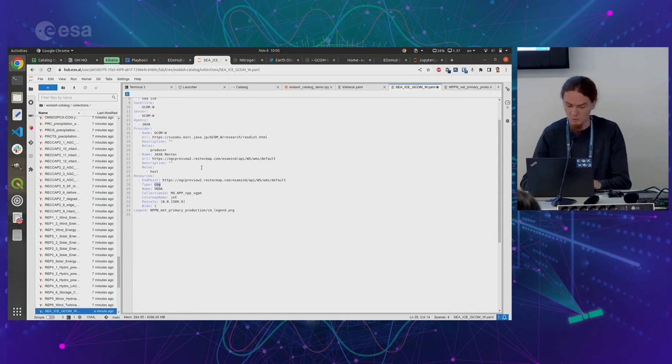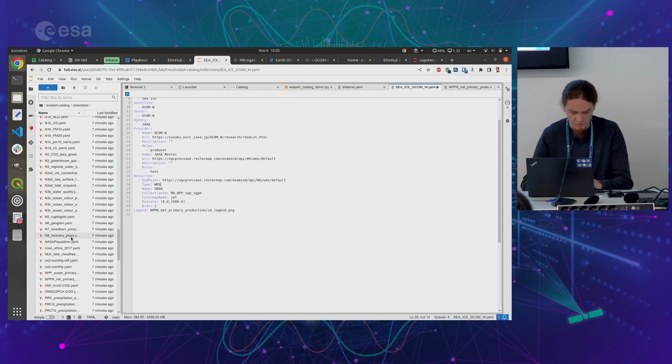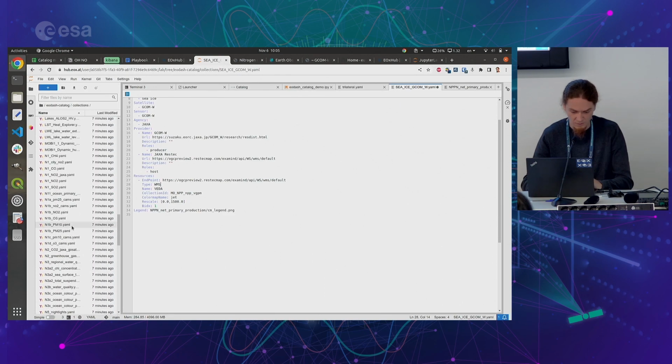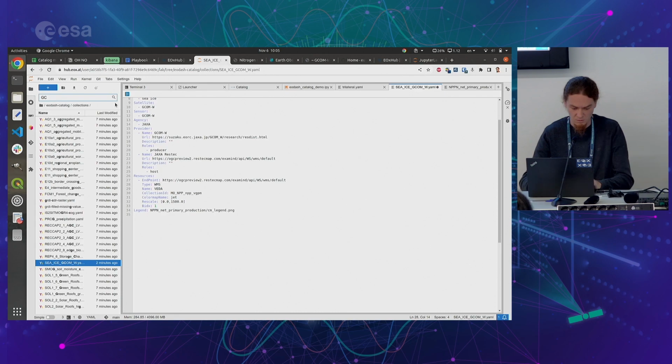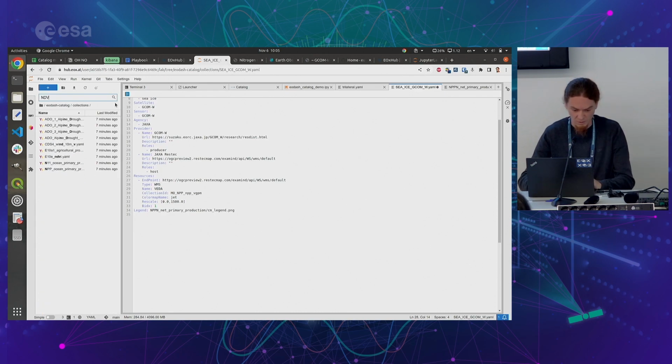I will also need to set the type. That's going to be WMS. A name, I will cheat here a bit and have a look at another of the collections for JAXA to have it right, which is going to be the NDVI.